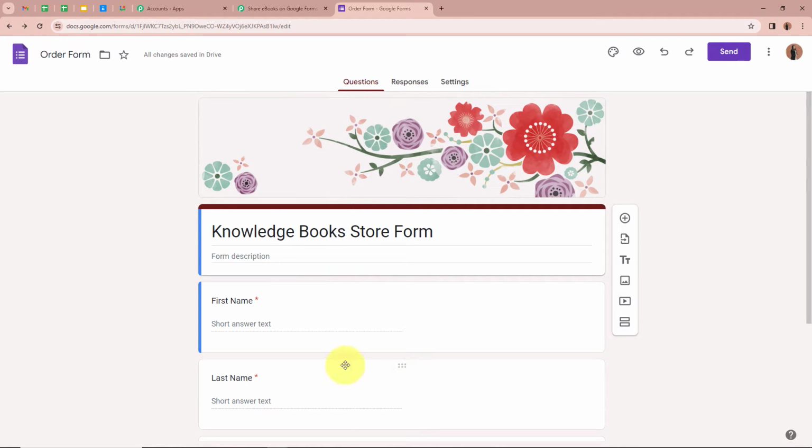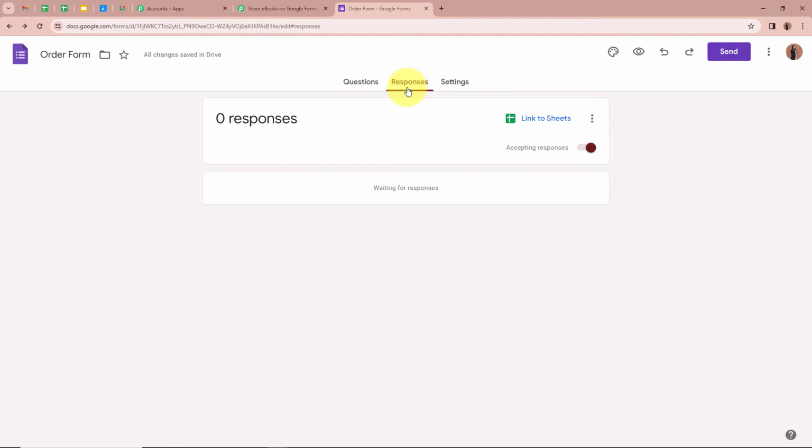And now we are going to connect this form with Pabbly Connect, so that whenever a new response is captured or received with the help of this form, or a form submission is done, Pabbly Connect should automatically capture the response. How are we going to connect Pabbly Connect with Google Forms? Firstly, we have to click on responses right over here.